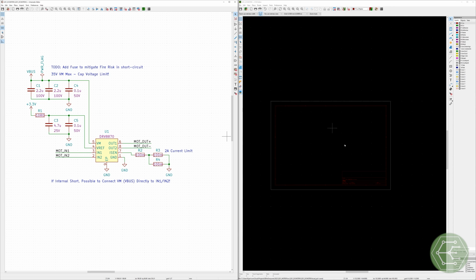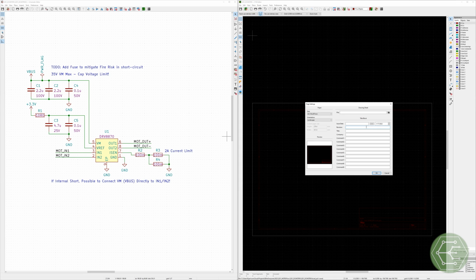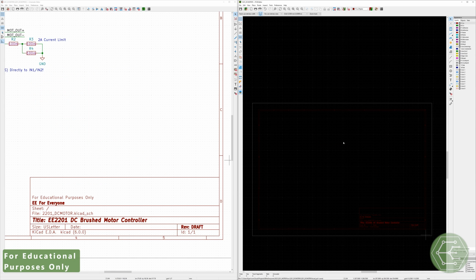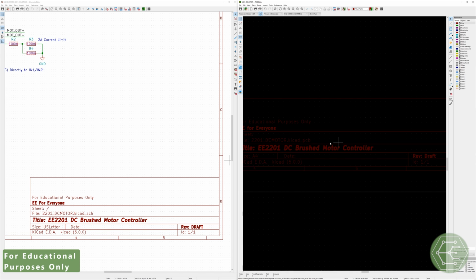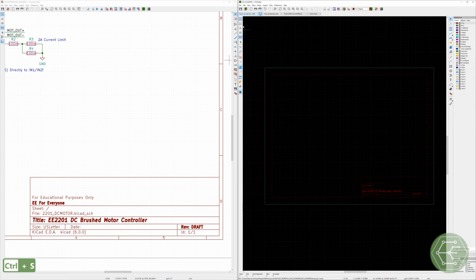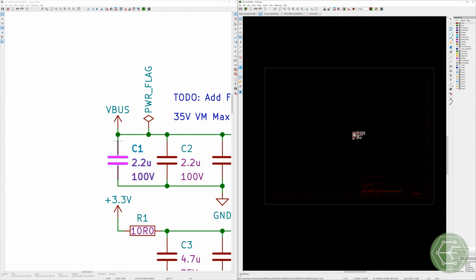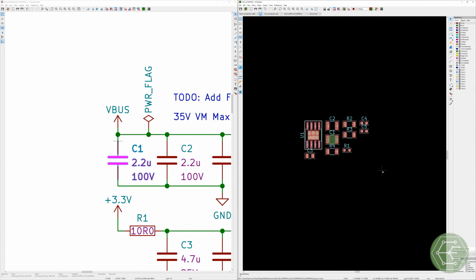So the first step is pretty simple, and it's just setting up your layout page in a similar way that we did the others. Well, vision, quite excellent. And we can see the title block, and it's very easy to read. Dark red on black is now present. Let's pull in our components. There we go. Update PCB. Grabs all the parts. Now we have them.